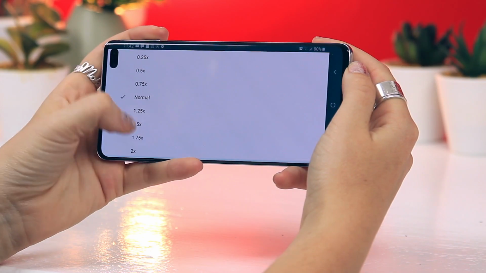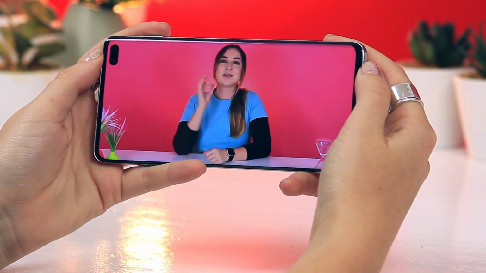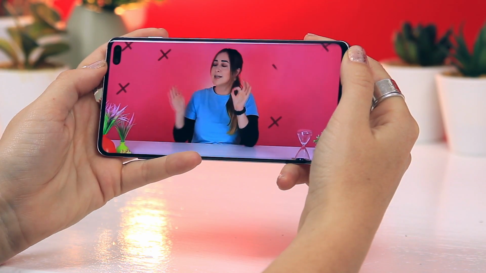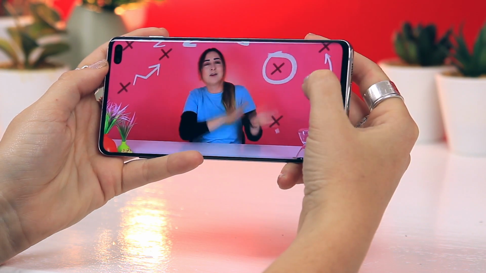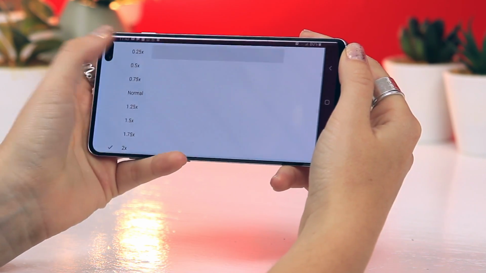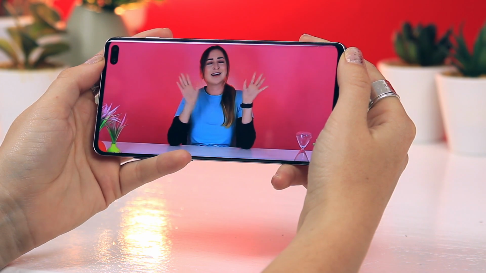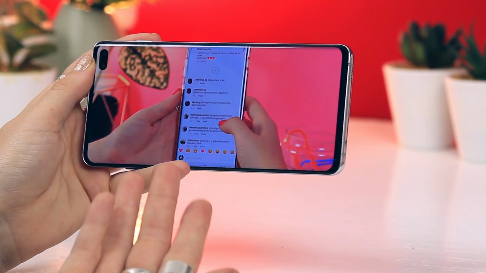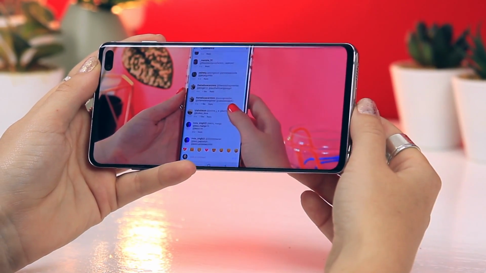So here I'm selecting ×2, and now the video is double the speed. You'll be amazed at how many videos I use this on. It is seriously nifty. And likewise, if you want to slow things down, again, just select the playback speed, make it really slow, and then you can make sure you don't miss anything. So try these different speed settings out, and I guarantee you will end up using these way more than you ever thought.